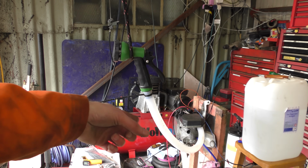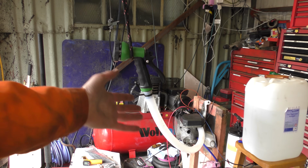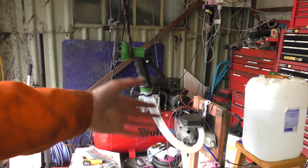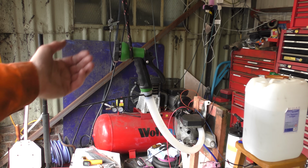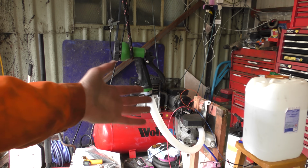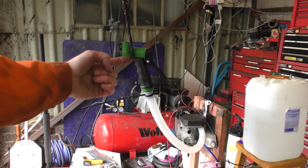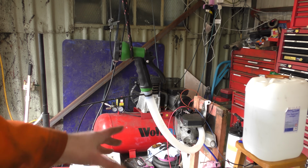I think it is a 12-volt output. I would have to check for you, but assuming it is, even if it was less than that, you could run it on a relay and run the solenoid water valve, a 12-volt valve to open, let the water through and run, and then turn off when you're finished the shower. And obviously you just get a nice shower head with the variable thing so you can get hot water, etc. Anyway, I'm blathering now.